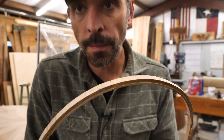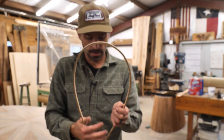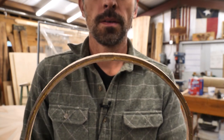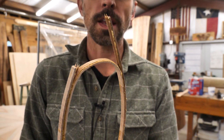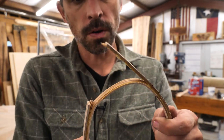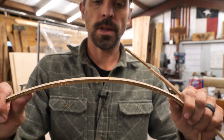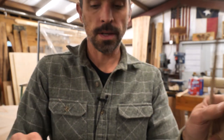I don't know if you can see that. But I'm bent all the way over like that. That's pretty cool. Let's just go till we break it. What the heck? Go. But nothing's coming unglued, so that's the difference. And boom. It actually split the core piece. So nothing came unglued. It split the wood in the core, which is wild. That's cool. It's interesting. It didn't break it. It just split it right down the middle. Do that again. Same thing. Wow.